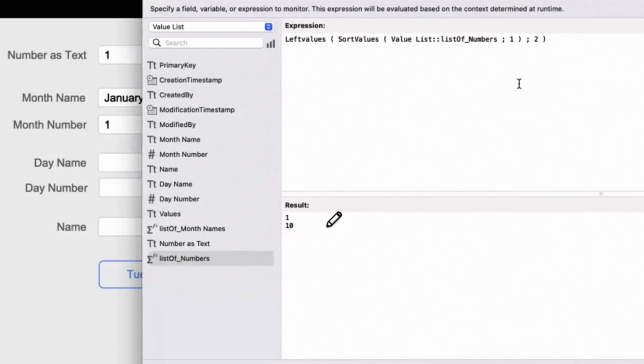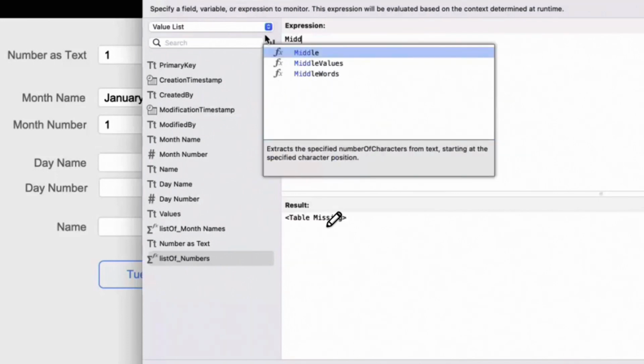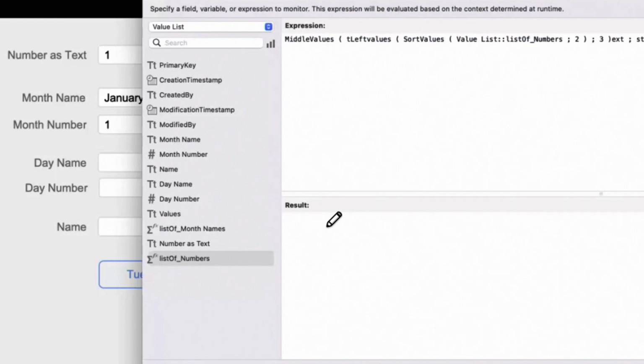So do this. Here we are in the theory, right? I'm not showing anything real, but you need to inspire yourself and say, wow, I can do this. Let's say I have a list of names, and I want to sort them on the fly, extract the 2 first, and show you the top 3 or the bottom 3. Yeah, exactly. You can say the top 3, and by text or by number they change completely. And then you can extract. You can say, okay, out of those 3, I want the one in the middle. So you say middle values of this starting. You got T left over there, yeah.